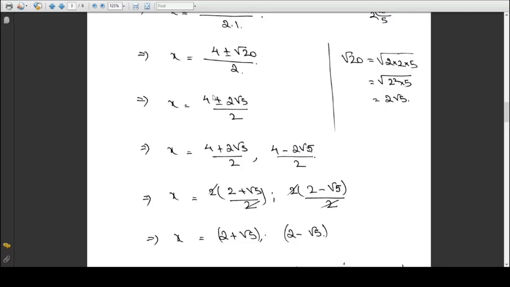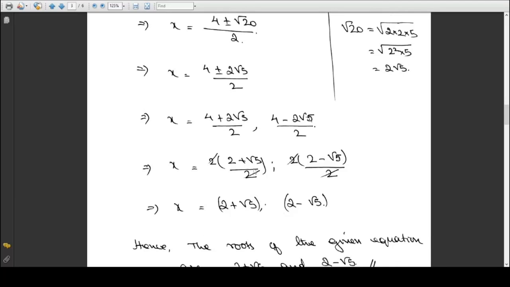Or you can take the common factor in this step, and after taking common you can cancel these 2s, and then you simply write 1 with plus, the other with minus sign. Whichever is easy for you, you follow that, but you will get the same thing. If you take the common term first here also, you will get the same thing. Or you can simply write 1 with plus, the other with minus, and then take the common term, cancel those terms, and you will get the same thing. Now here 2 is being taken as common.